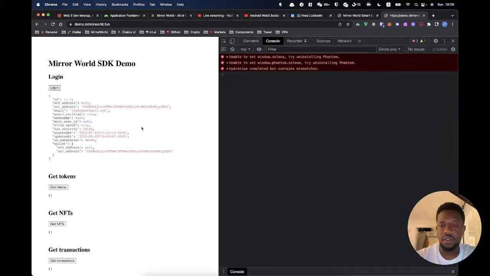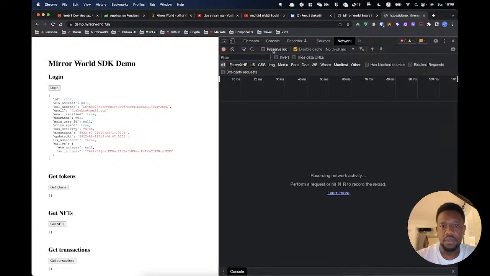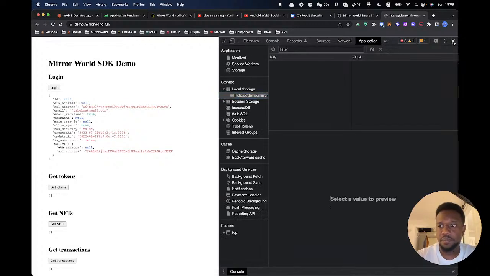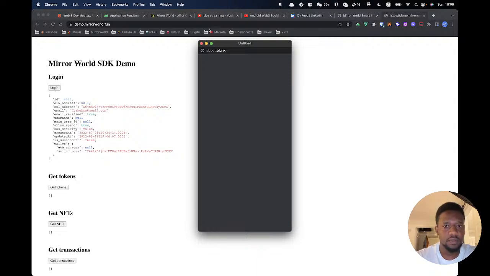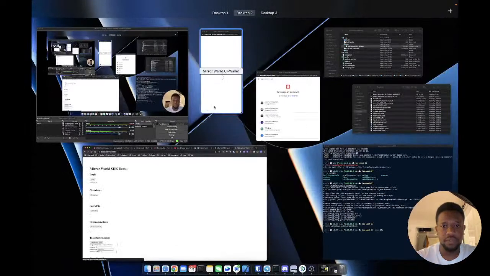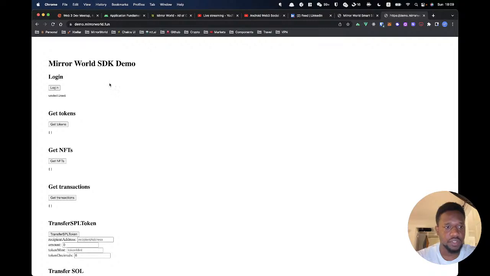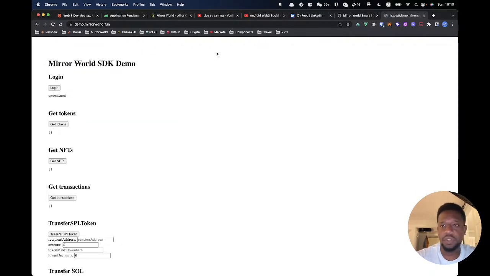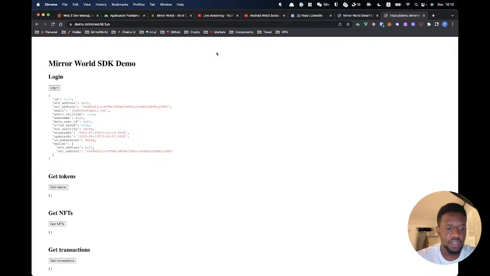I'm just gonna try to clear the cache because I didn't build a logout function in this demo on the web. I will refresh the page first of all, and I'll clear this out. I'll close that. And so if I log in again, as you can see, it opens a little pop-up and authenticates me as a user. So right now, if I reload the page, it will automatically log me in, which is a pretty nice feature that we built on the browser demo for this.